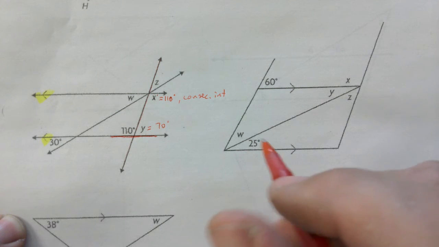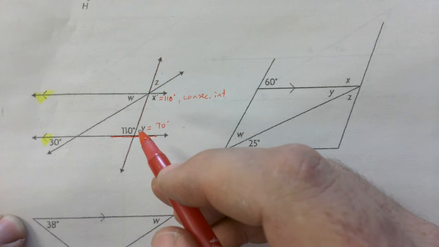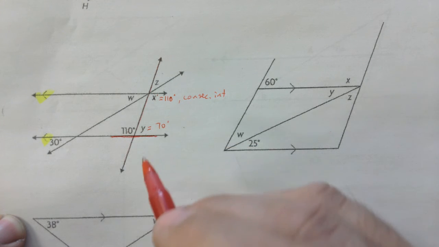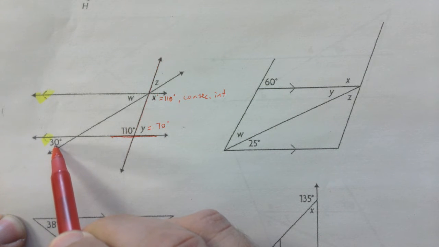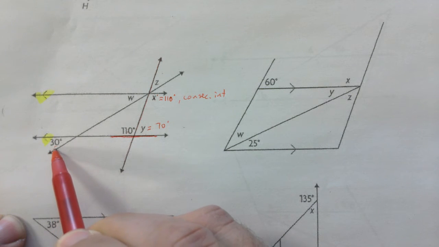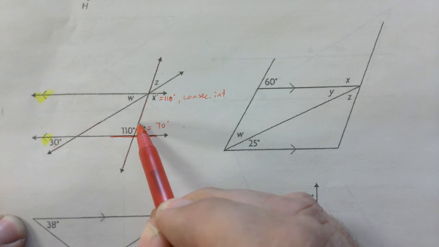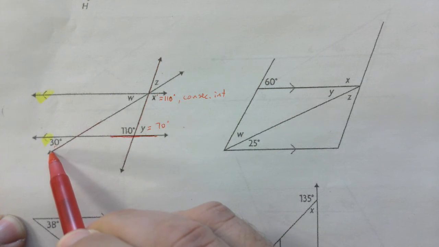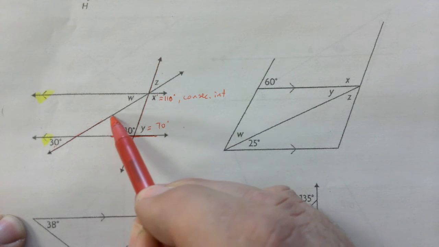And now here comes one of the harder ones. You got to be prepared for this. There's this 30 out here. Follow the transversal. But Mr. Dirksen, you called this a transversal. Yes, this is the other one. Between this parallel line and that parallel line, let's see what happens. You follow it.